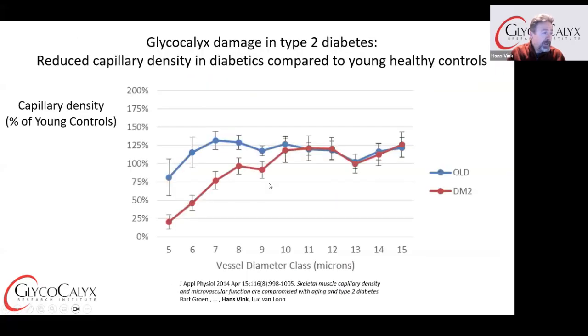So this is in a diabetes study, again, controlling normal levels of capillaries under resting conditions. In young healthy controls would be 100%. And then the blue line are older healthy controls, seen under resting conditions. Older healthy controls have normal levels of capillaries. And then the early stage type 2 diabetics, we see, again, if you zoom in on the smallest capillaries, already a significant loss, up to 70% of their smallest capillaries in early stage type 2 diabetes.